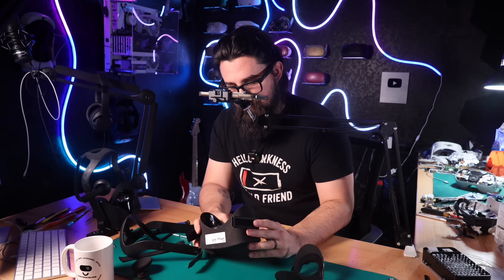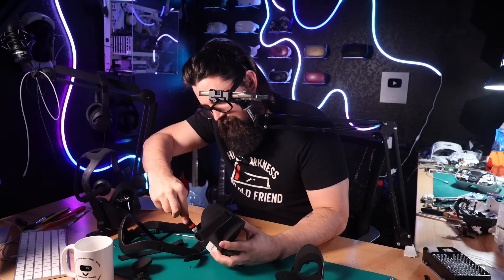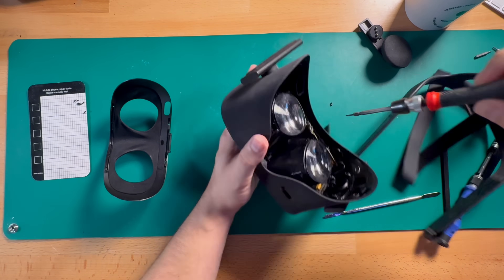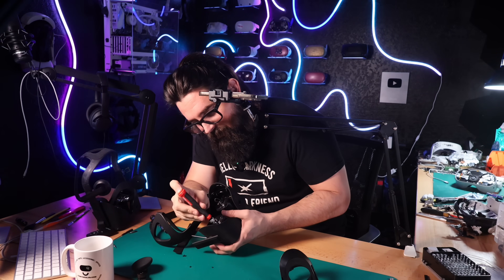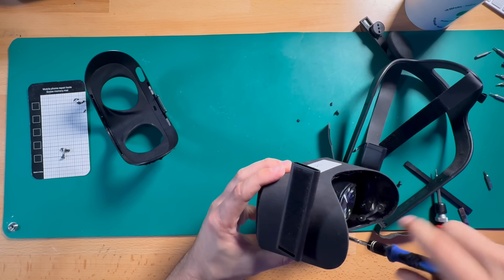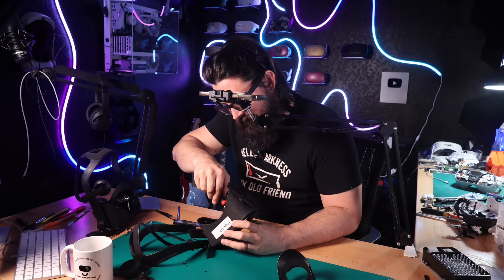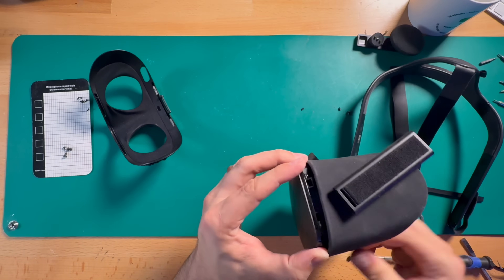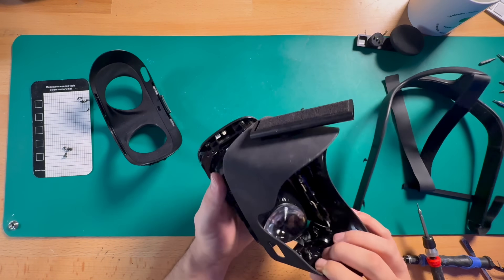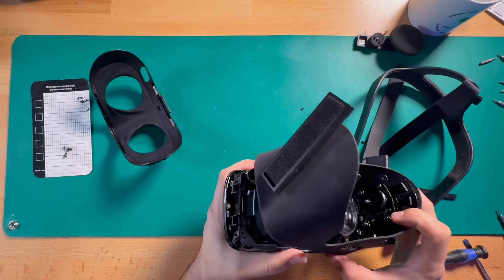It's crazy how much empty space there is in here — it's just screens really, a tiny little board up top and a proximity sensor. It's been a long time since I opened one of these up, but I'm pretty sure I can pull these screws out. It's like eight screws holding this face plate in and they're all big screws, plus two teeny tiny screws down at the bottom. We'll just take all the screws out.